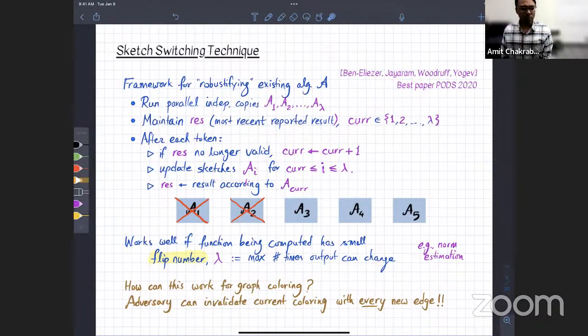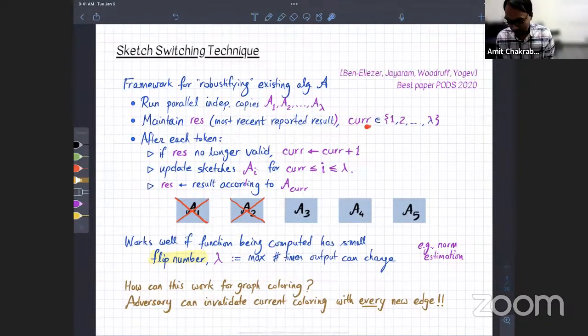It provides a general framework for converting any existing streaming algorithm into a robust streaming algorithm. They say you have some existing algorithm A for some problem. Let's run lambda independent copies of this algorithm in parallel, and let's maintain the most recently reported result that we gave.